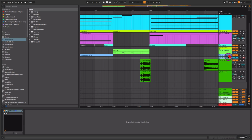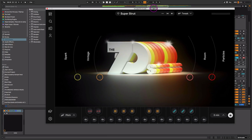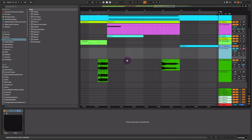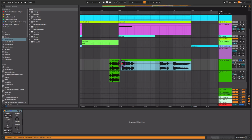I ended up loading the Arcade plugin by Output and browsing through their 70s patch, looking for some horn riffs. Once I found a cool preset and a patch that had a couple of horn loops and samples, I tend to just go ahead and play a bunch of them and record them into an audio track. So that's what we see here. This is me just playing a bunch of them, as opposed to finding a horn patch and playing them on the keyboard.